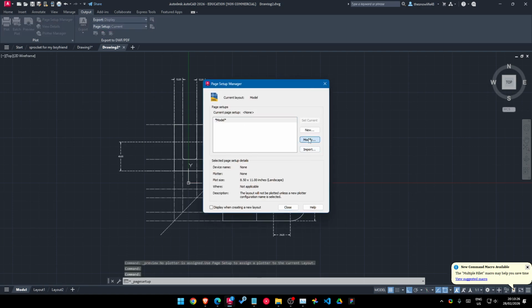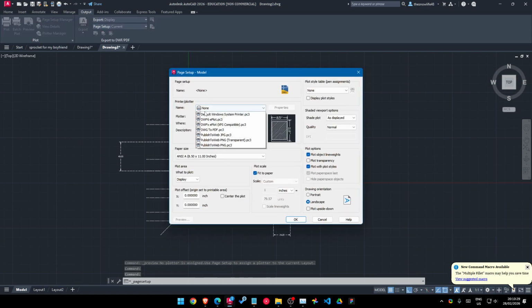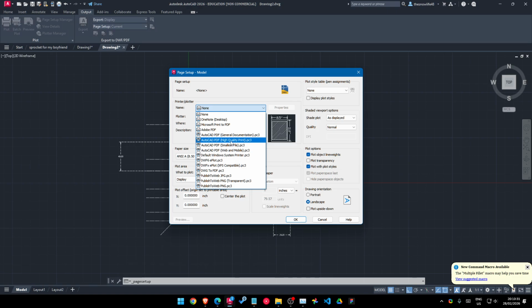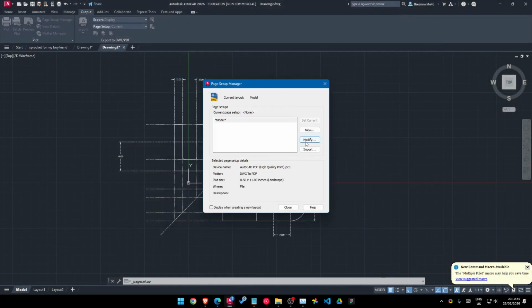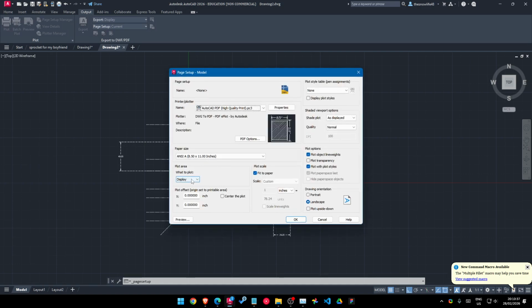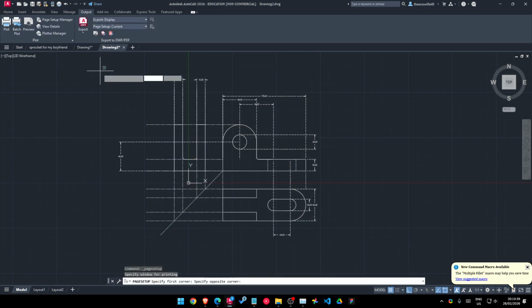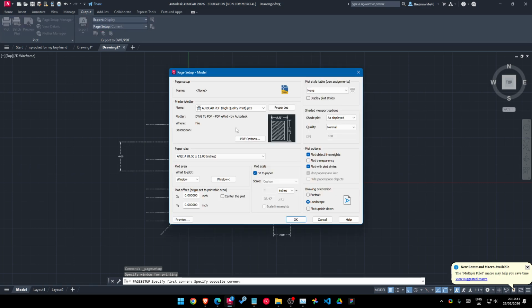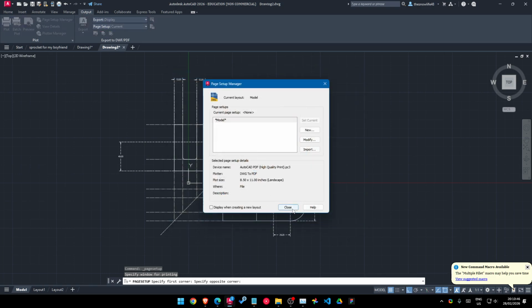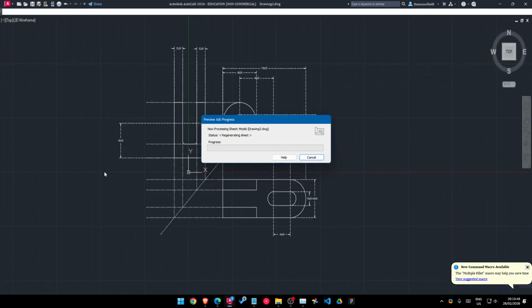Go into modify and select AutoCAD PDF high quality print. This one. Click on window and select this. You also have to write your name, by the way. Send to the plot. Okay, close and preview.